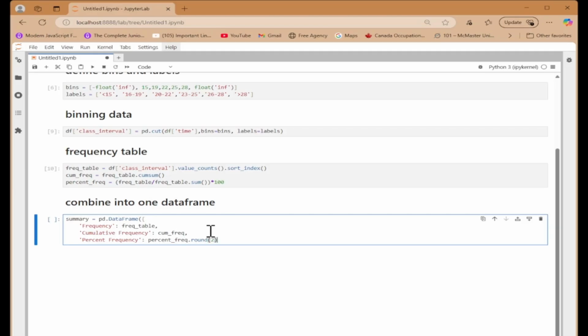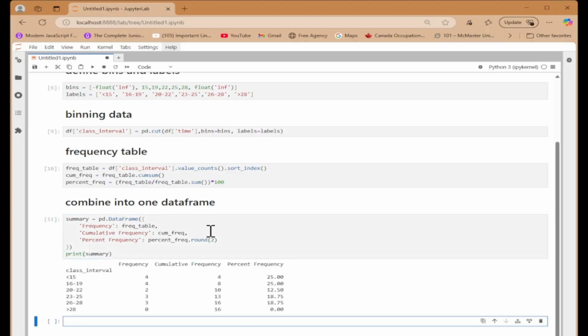All right. So let's close the summary, close with curly bracket first, and let's print it. Print summary. You will see the table with 3 columns.